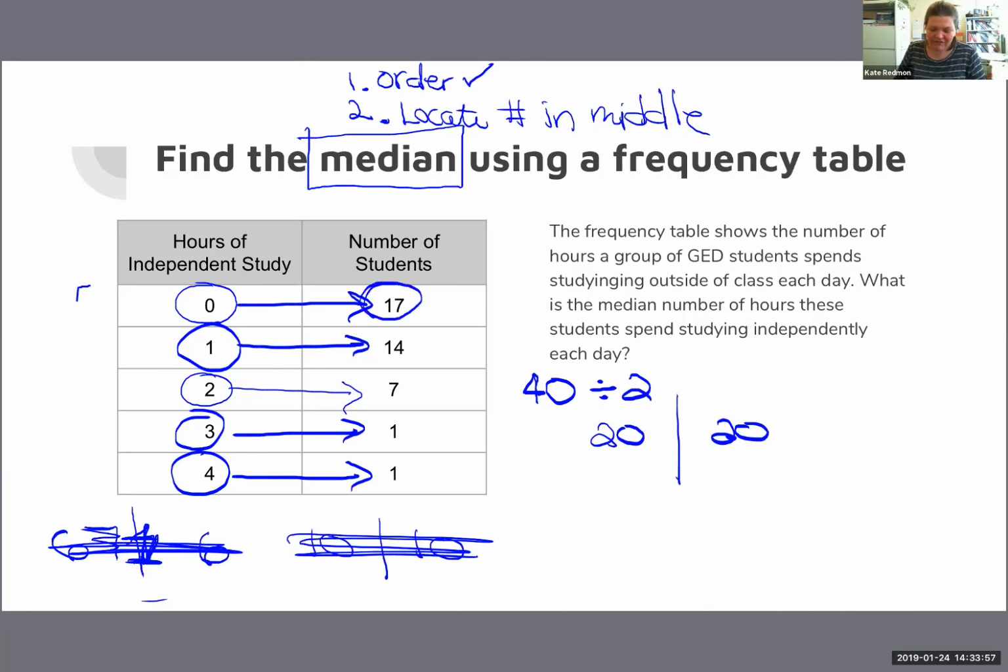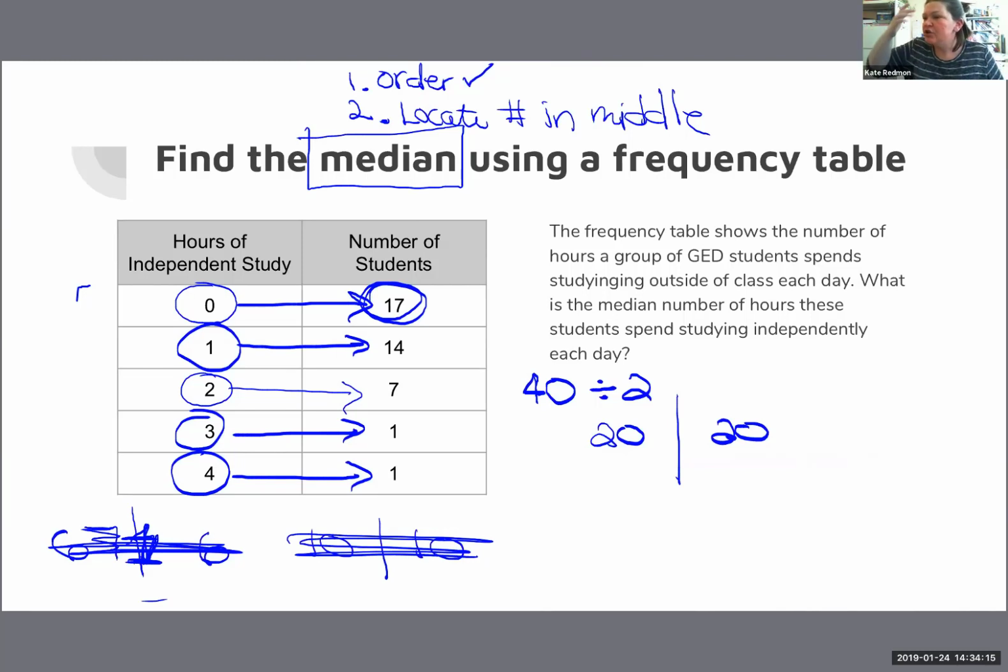I know what the first 17 students in line told me. The first 17 students in line were my slackers. They're not working outside of class. They're waiting for me to just feed the knowledge to them in class. And they're never getting their GEDs, but that's another story. Okay, so there's my guys who do zero. They're standing there, all 17 of them.